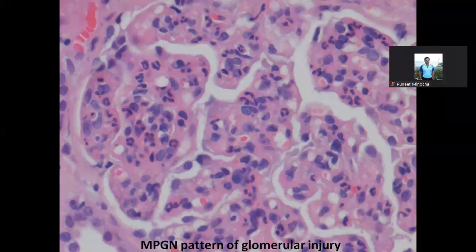pattern. So morphologically also it looks like a glomerulonephritis because there are inflammatory cells in the capillary loops. So whenever we say that there is an Amphigen pattern, that means there will be some mesangial expansion, there will be thickening of the capillary wall, there could be duplication of the capillary wall, there could be endocapillary proliferation, there could be crescents also. So there are some Amphigens which are more chronic. You will not find any activity in the form of endocapillary proliferation or crescents, but there are certain types of Amphigen which, when they become chronic, lose activity; when they are acute, they will show all these active changes in the form of endocapillary proliferation as well as presence of crescents.